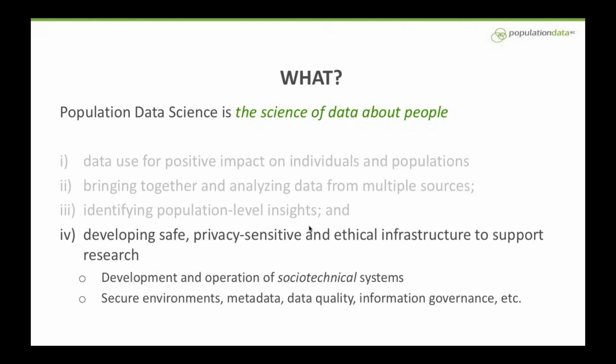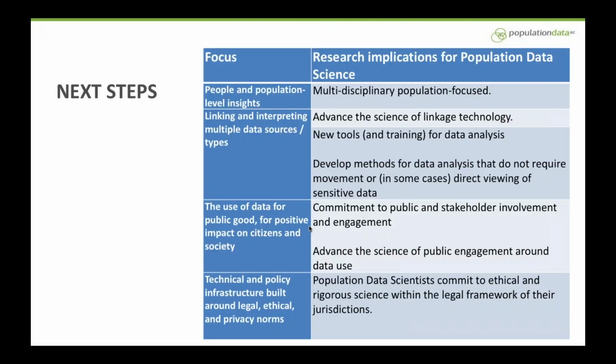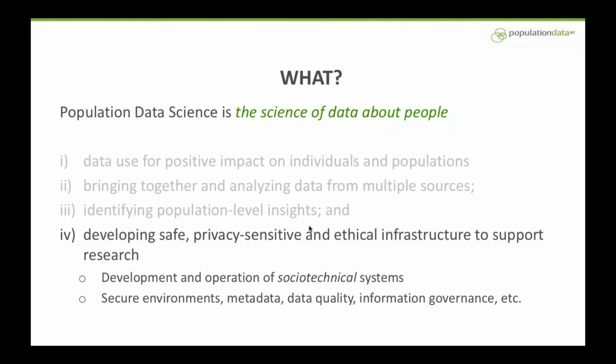So the ethical and legal frameworks, making sure we have really strong governance processes, secure environments for research analysis, and making sure that those are up to date, that we are providing people with appropriate metadata and good quality data so that they can use data appropriately, and not extend the data beyond what they really are able to address. So again, that has both a science component as well as an infrastructure providing component. We really view these as ensuring that we're operating with best practices.